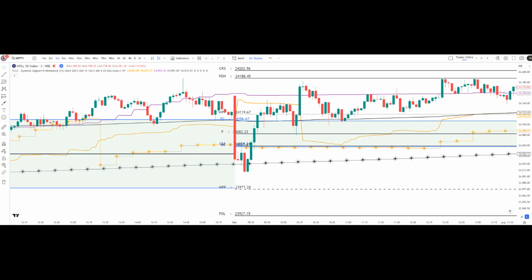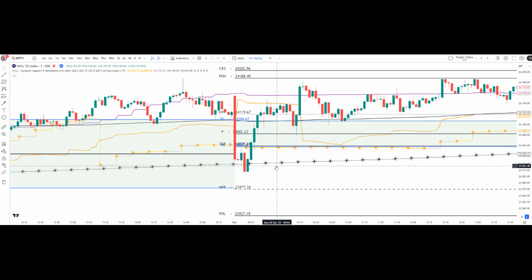Today I am going to show the indicator that is TCLC, dynamic support and resistance. This is an indicator which can be used for intraday. This is the Nifty chart, and we are using this particular indicator to trade options, that is Nifty and BankNifty. This indicator works well for Nifty and BankNifty. I will explain where to enter into the long trade and short trade, and what the SL, stop loss, will be.